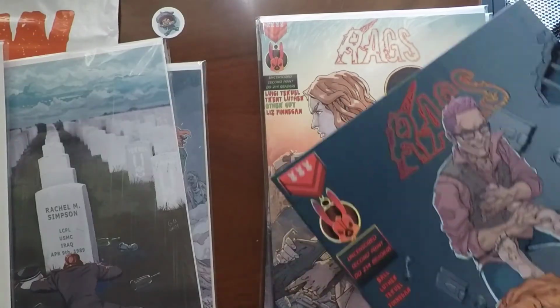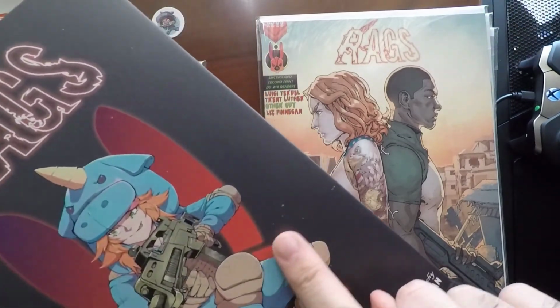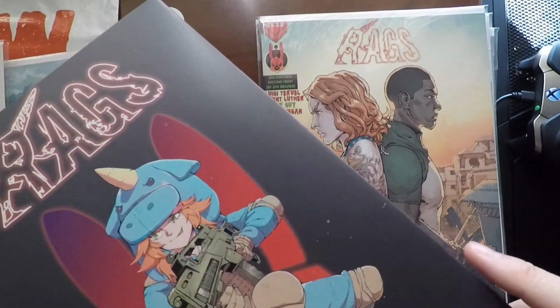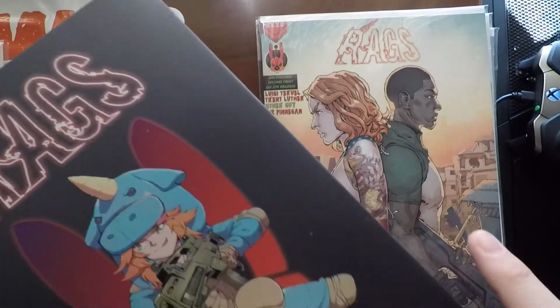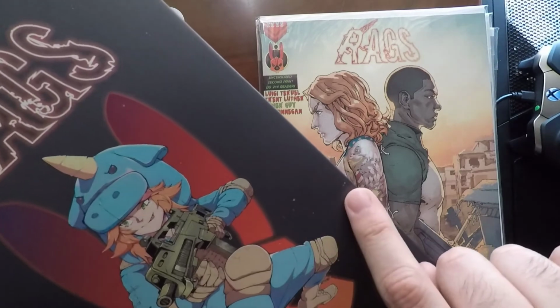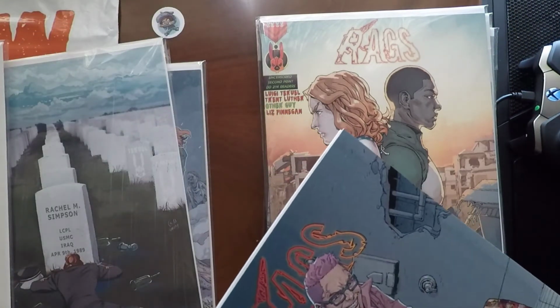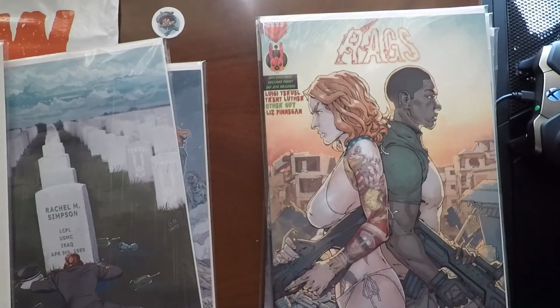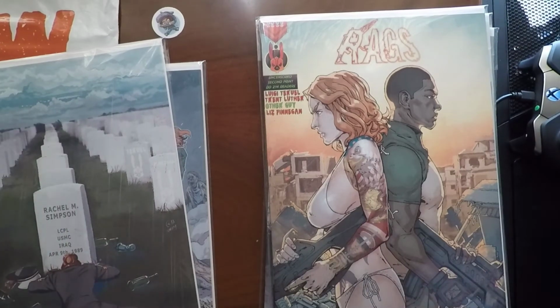Issue 3. I don't know why we're doing this in a weird order. There's some kind of little speckles on the page that are like a different shininess than the rest of it. And then there's these places where the ink just wasn't applied. Corners look great. This packaging held up pretty well. I gotta say, this packaging, it did its job. It got the books to me pretty darn well intact.